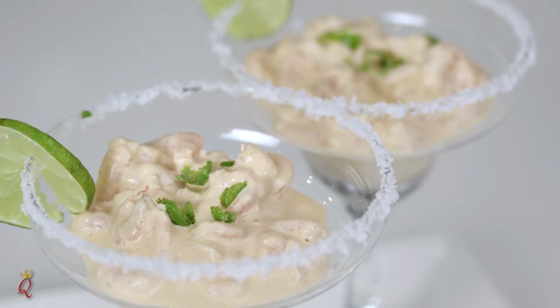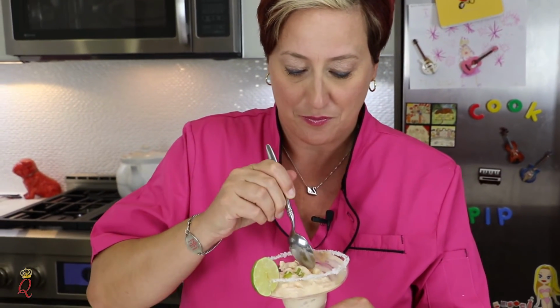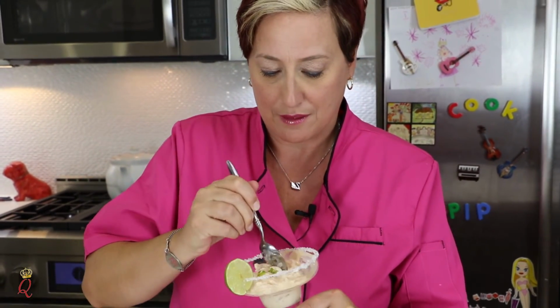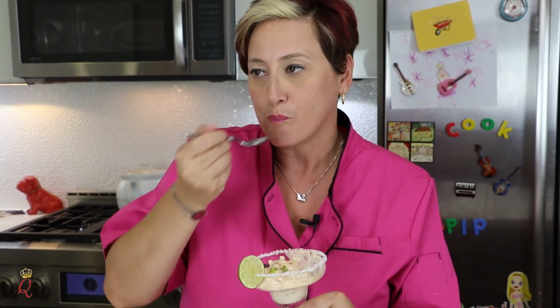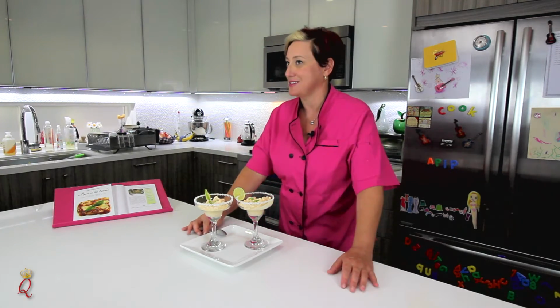Voila! The cocktail is ready. Il cocktail di Gamberetti è pronto. And remember to store in the refrigerator if you are not using right away. So let's try, because I love to cook, but I also love to eat. It is good, it tastes good.